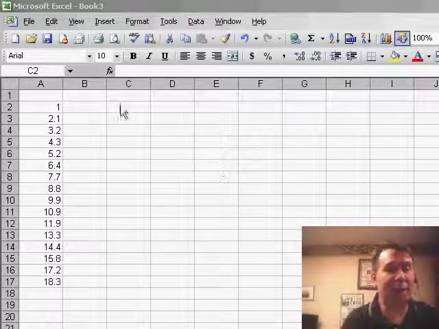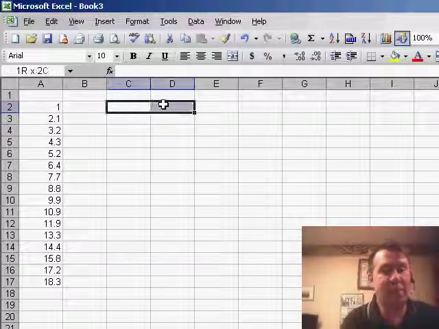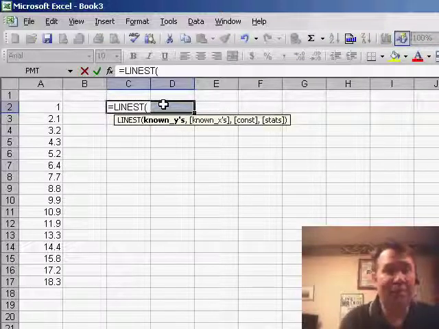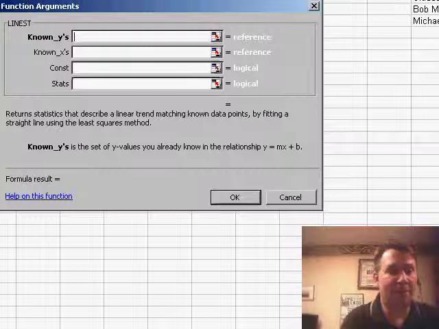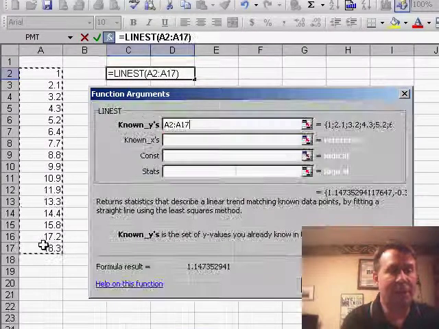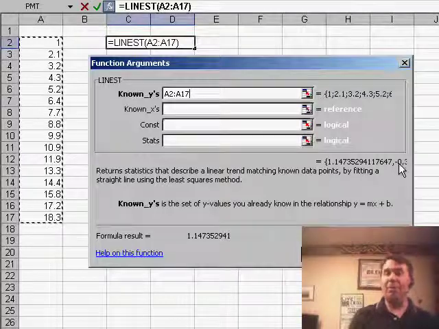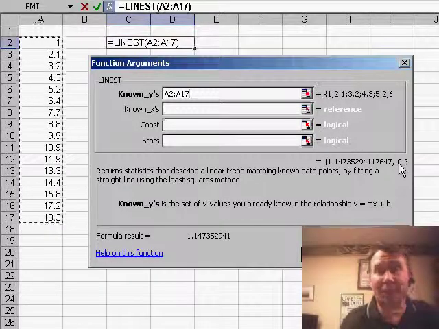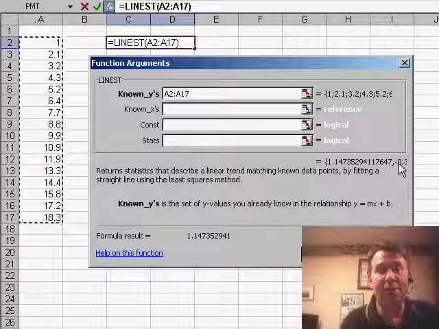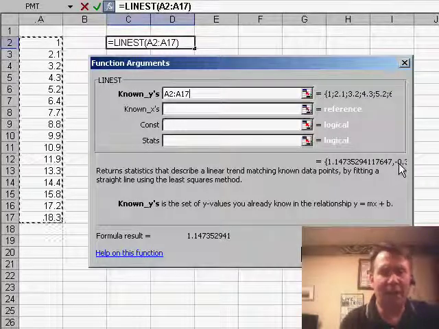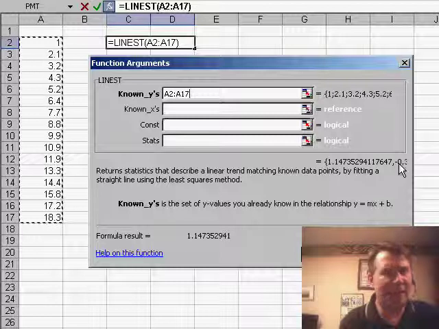Let's revisit a question that came up in podcast 621. Back then, we were talking about using the function arguments when we have an array formula. So we display function arguments, fill in the function arguments, and you see down here it says that it's going to return an array. Now, the person who asked the question said, when I press Control-Shift-Enter, it does not correctly enter the formula as an array. And when I tried it, it also didn't work. And so I kind of asked at the end of that podcast, is there any way to get this function arguments to work?